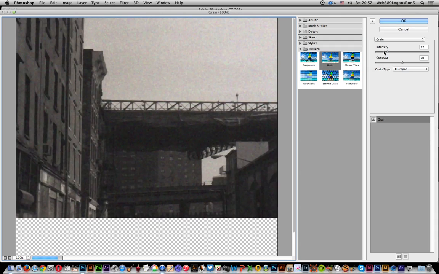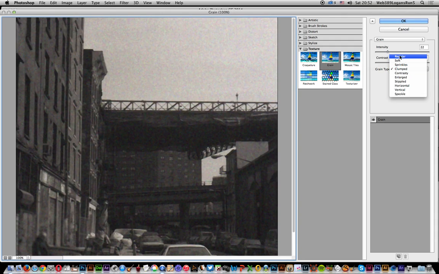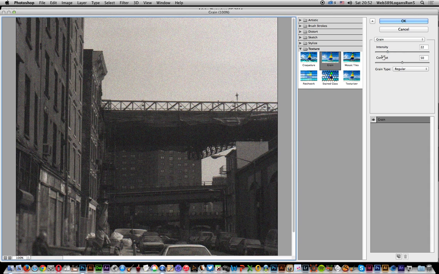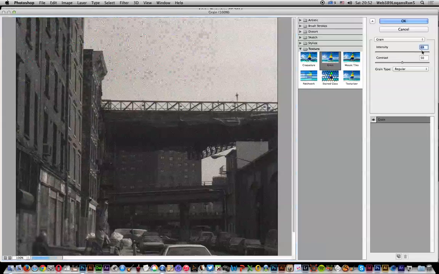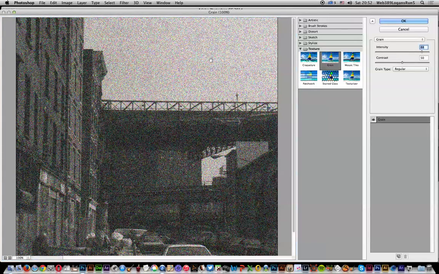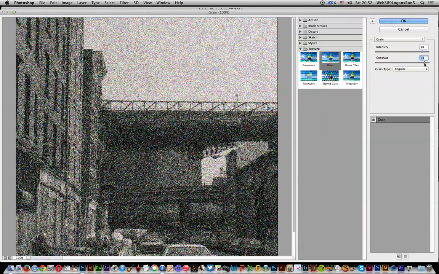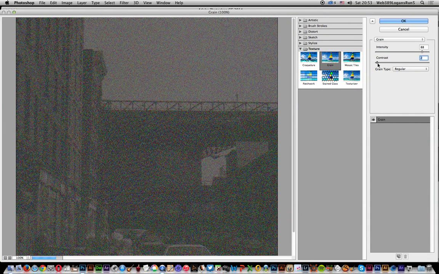Now it's got a number of options. You've got intensity. I'm just going to go to the basic, the regular one there, just going to go up there. It's got grain types, a selection of grain types. You've got intensity, so if you go intense, you can see the very colourful grain that's been added. Also you can modify the contrast, you can make it very black and white, near enough, obviously with colour in the mix, or maybe a very dull image.